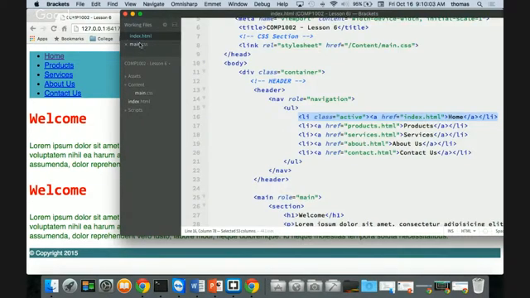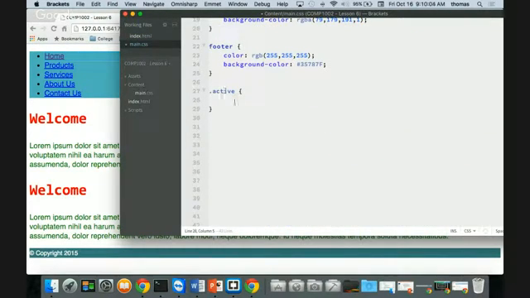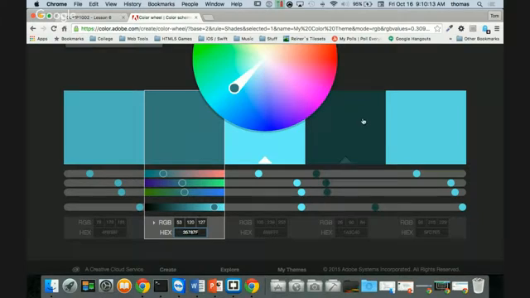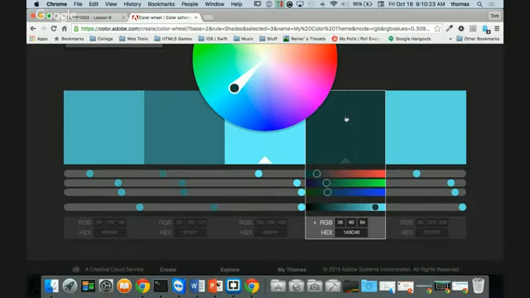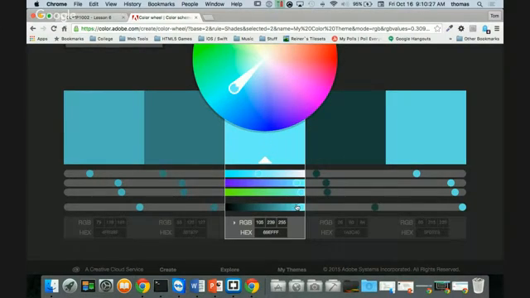Okay, let's go back. So I'm targeting my active tag, and I want to change the color. So instead of this blue, I want to go back to my color scheme, right? Here's my color wheel. I want to make it a little bit darker, like this, right? So when I'm targeting when it's active, it's going to have a different color than when it's not active. I want to make this so it's this color, or maybe a lighter color because we can't see the text right now. We'll make it this one. 69EFFF.